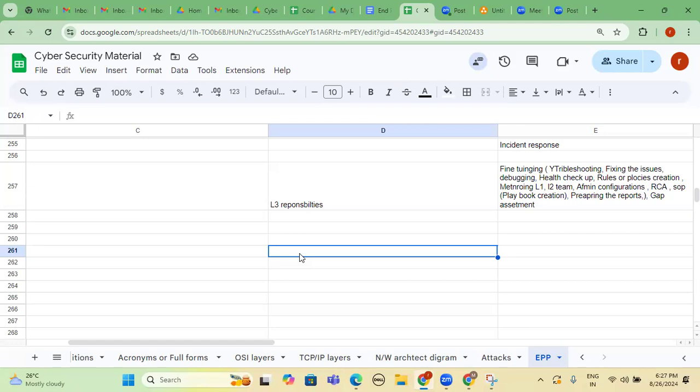In the second round of the interview, all these process oriented questions, like what is SOP, what is service level agreement, what is conflict of interest, what is gap analysis, per day how many incidents you receive, how many incidents you are working on, how many are false positives, what is your team structure or team hierarchy. In a similar way, what is root cause analysis, which process or which frameworks you are following. All these we can expect in the second round of the interview. So a little bit technical and a little bit process oriented questions as well. That is the second round of the interview. If you are clearing the first round, then you will almost clear the second round as well. Okay.